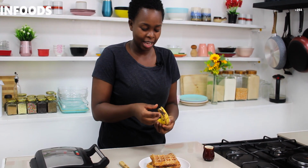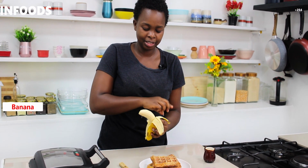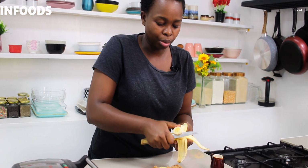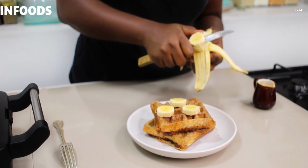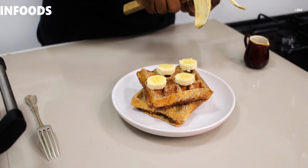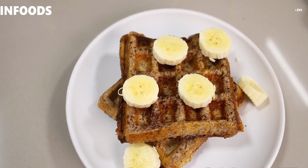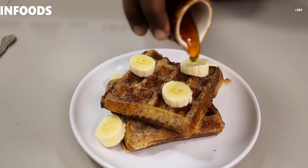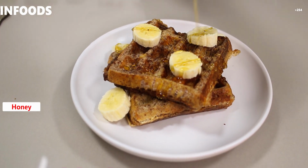So I'm going to slice my banana. And I'm going to place my bananas on my waffle. On my bread waffle. Or what should I call it? So your kids will be happy about their waffle and they will not know that it is bread they're eating. Then I will drizzle in a little bit of honey. Yum.